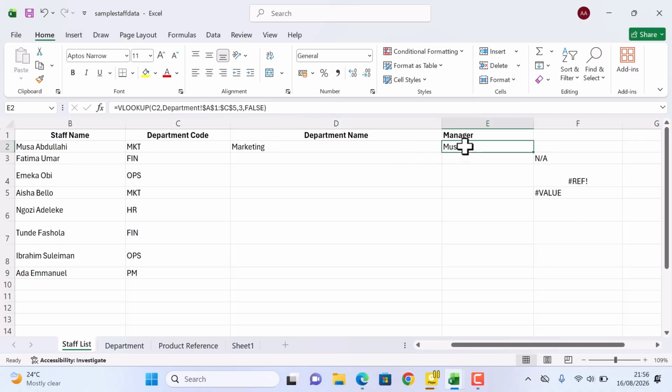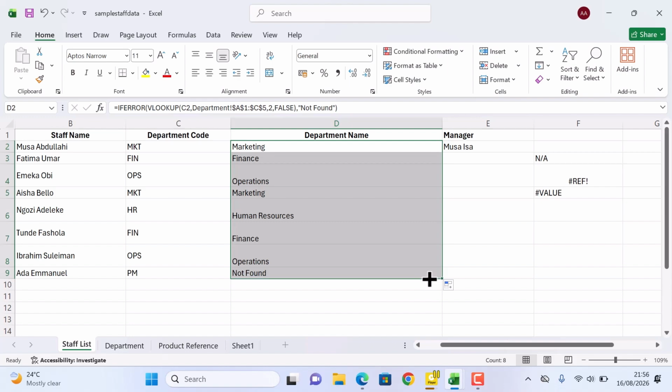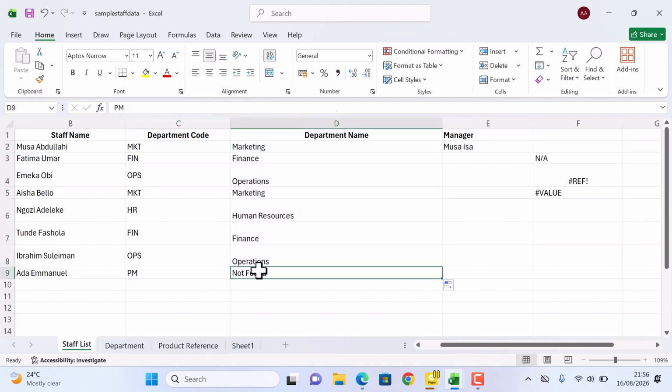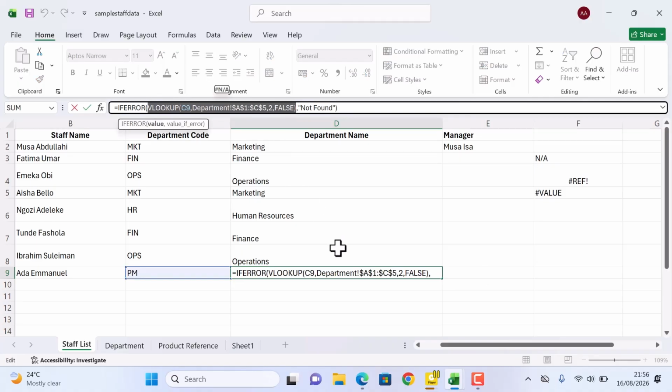So once you come across a department code that is not available in your department record, it's going to say not found. Instead of giving you an error, it will say not found. So IFERROR is an error handling formula that you use to return a message instead of an error when the condition of the formula you have in it is not met. So you did not meet this VLOOKUP condition. Instead of giving me an error, just tell me that it wasn't found.